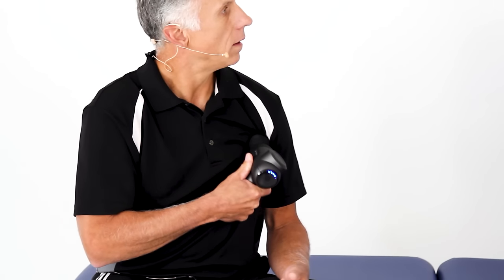What's nice is once you have a massage gun in the house, the whole family can use it. You can pass it around, and also you have it then for any problem that crops up. Exactly. And believe me, as you get older, they crop up. Or if you're just an active family. I've got a friend, his son's in hockey and football, and he's active, and his wife uses it.